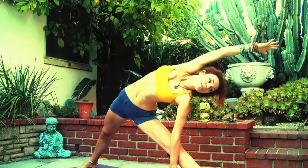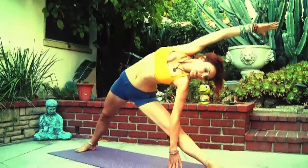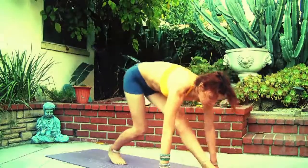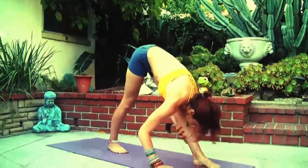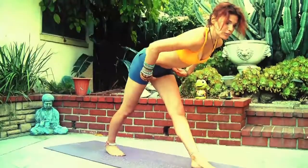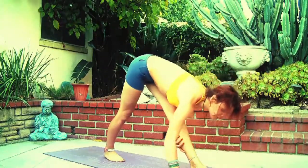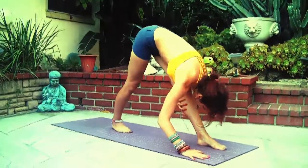And let's reach over the head. Exhale, both hands on the floor. Step the back foot in, square the hips, and lower down, chest over or towards the left thigh. You might be here in this pose, and that's fine. Just keep your hips square and your back straight. If you can lower down, or eventually you will, then lower.